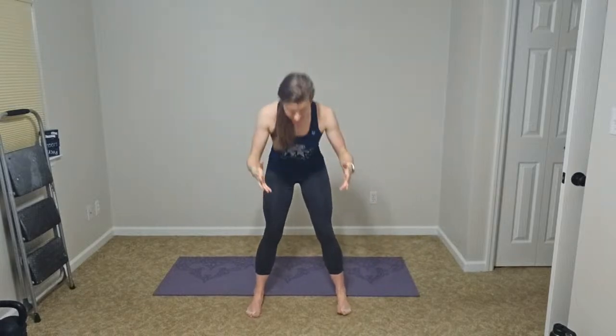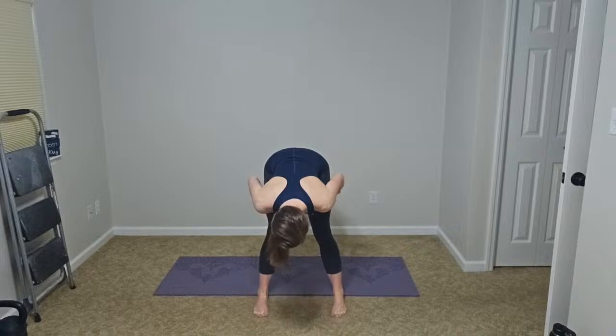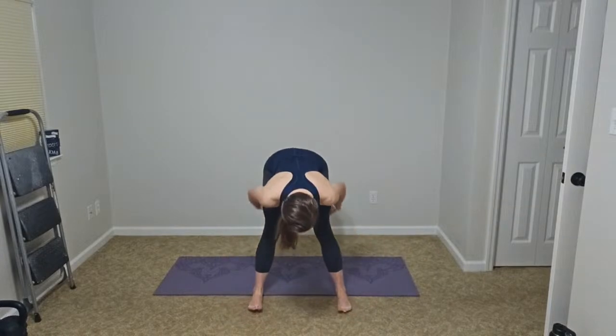When you stand back up, open up the knees. So I might have to adjust my toes too. My toes are forward when we're squatting first. So my toes are slightly out. I squat. When I go to hinge, my toes kind of go forward. And then when I go to squat again, my toes go out. Then I stand up. If your feet are straight forward when you squat, don't worry about this. But you're going to squat, chest is forward, hinge, stretch through the hamstrings, squat, stay nice and tall, and step.